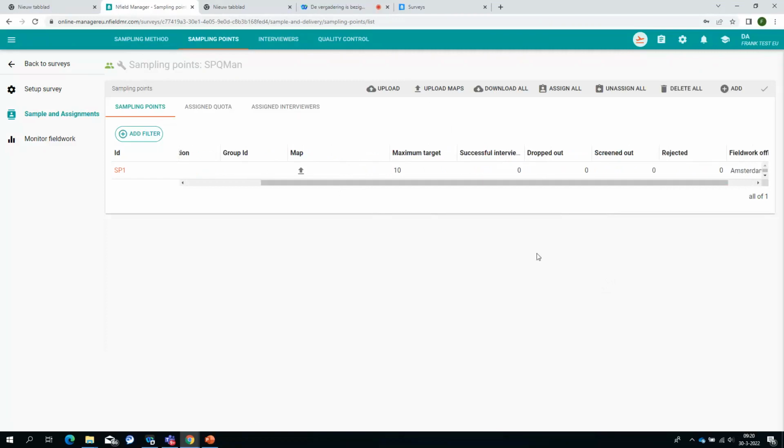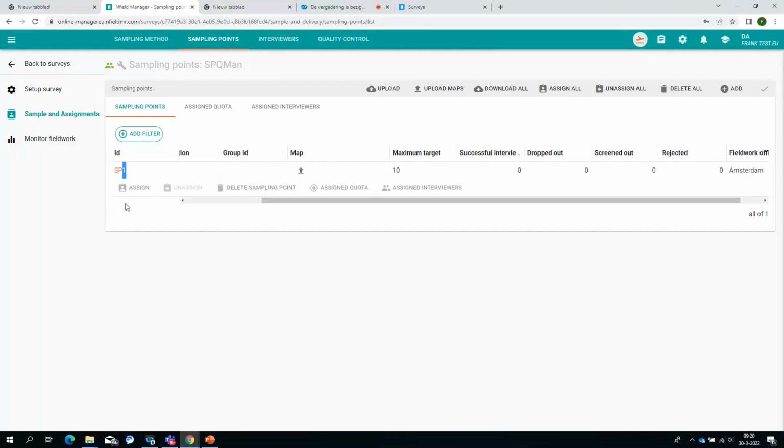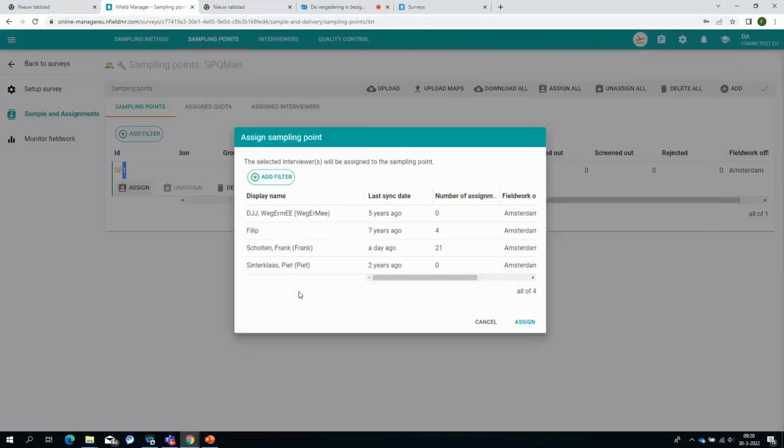Assigning interviewers to the sample point can be done in different ways. I can use the sample point as a starting point to assign interviewers. That is probably the way you will often do that. I can do that 2 ways. I can simply open the sample points, click assign here, and then choose the interviewer I want to assign.